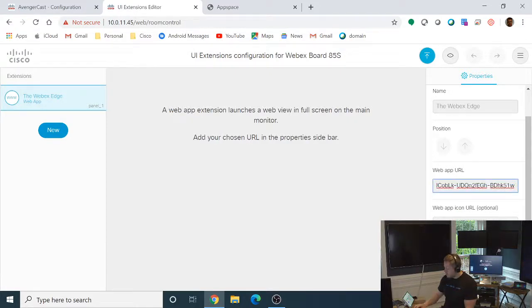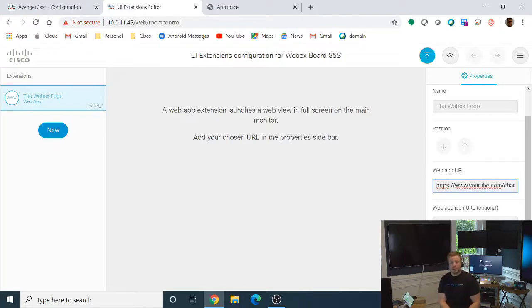Now, I'm actually going to go down here and show you this one, simply because this one right here is going to go to the channel of the Webex Edge. So the video you're watching now, the channel that's a part of it, we're going to put this on the board and show you how you can interact and pick videos. So think of this in the same way as you could create some content. This could be a VBrick server. This could be Vimeo. It could be YouTube. It could be anything. It could even be a homegrown server that you have, able to disperse this media.